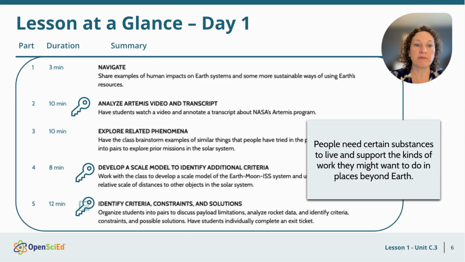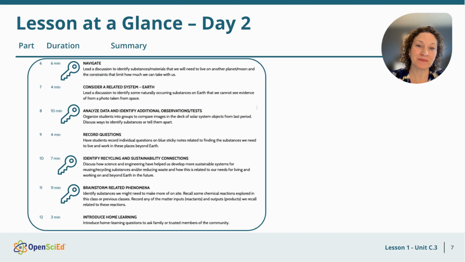We figure out that people need certain substances to live and support the kinds of work that they might want to do in places beyond Earth. We wonder, what else could we do to get these substances or materials if we cannot bring them with us or have them sent from Earth?